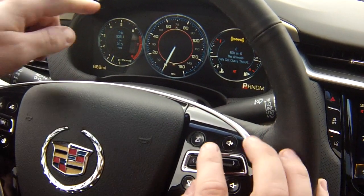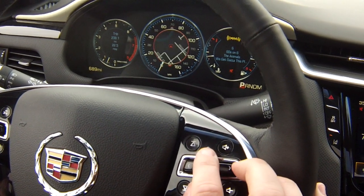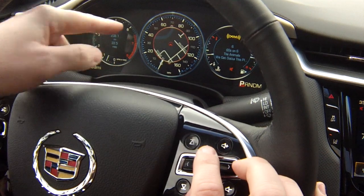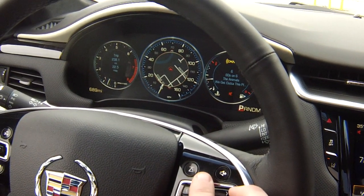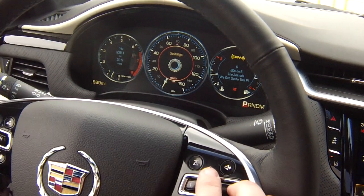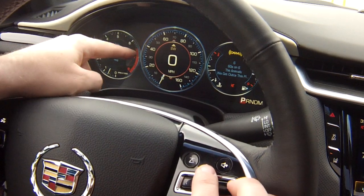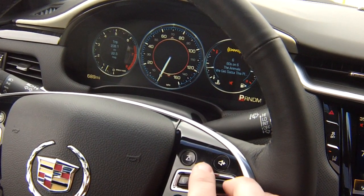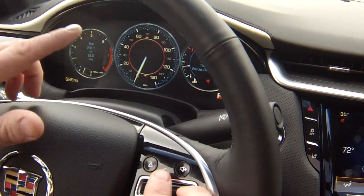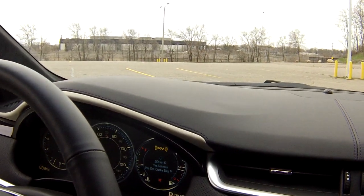We can then scroll over to our speedometer, which gives us the option of putting our navigation system right in the center, so we don't have to look over to the center screen. We can also monitor through various settings. We can set it at just telling us what direction and speed we're going, or we can use a simple needle.